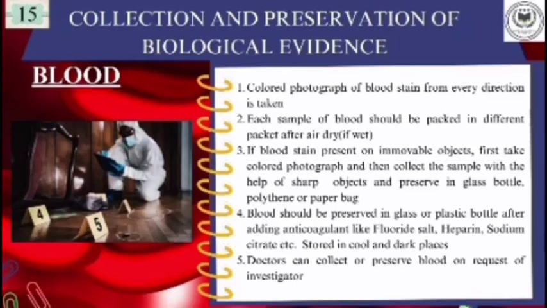Then those packed samples should be stored in a cool and dark place, and those articles sent to the forensic laboratory for further examination. Doctors can collect or preserve blood on the request of the investigator, and during postmortem, the doctor can preserve the blood for later investigation also. If there are more than two suspects and they use more than two weapons, collect all the weapons from the crime scene and pack each in a different packet individually.